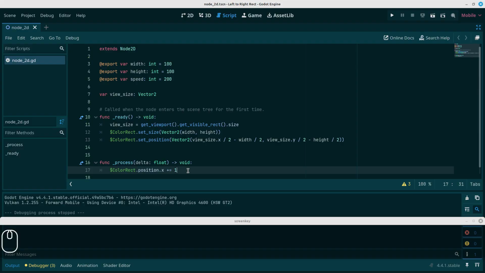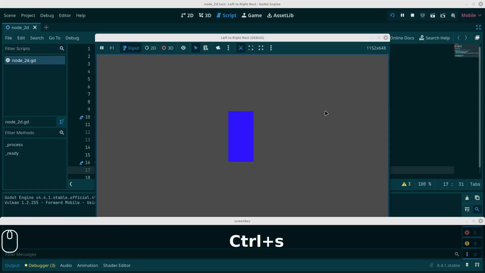If you want to go backwards, then you have to take away, minus from the x-axis. So let's put a -1 here and see what happens. So we're saying the new position will be the current position.x minus 1. Let's save this and run again. And there we have it. We're moving in the other direction on the x-axis.